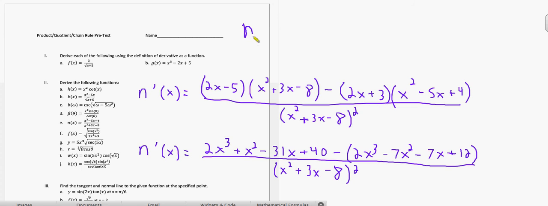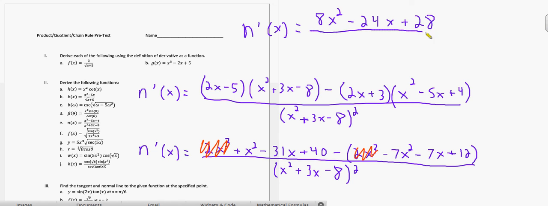Squared. And now we just got to put all these things together. So I'm going to come up here. N prime of x is going to be, let's switch to red so we cancel these again. This is fun. This is my kind of fun. 2x cubed minus 2x cubed is going to go away. Woohoo, that was awesome. That's really all we can do. Now we've got x squared minus negative 7x squared. Well, that happens to be 8x squared. Then we've got negative 31x minus negative 7x, which is the same thing as negative 31x plus 7x, and that happens to give us negative 24x. Then we got plus 40 minus 12. That's 28. And all of this is over x squared plus 3x minus 8, squared.